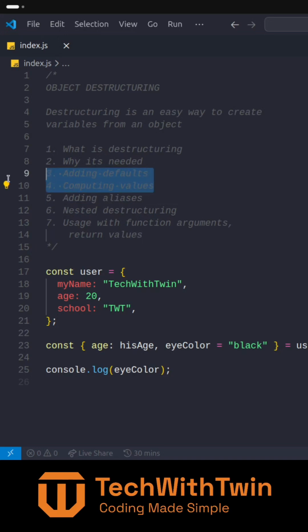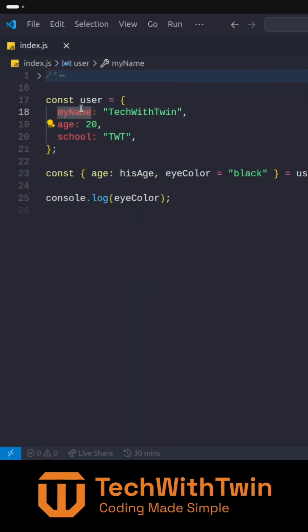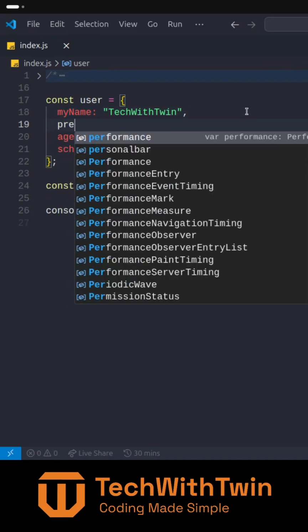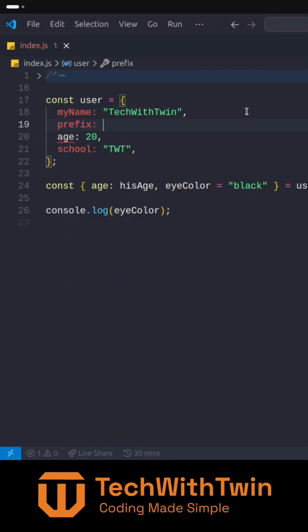And the next thing we need to talk about is computing values. So let's just add some new property. Let's add a prefix, which is maybe Mr. So how can we get a full name with a prefix in it?